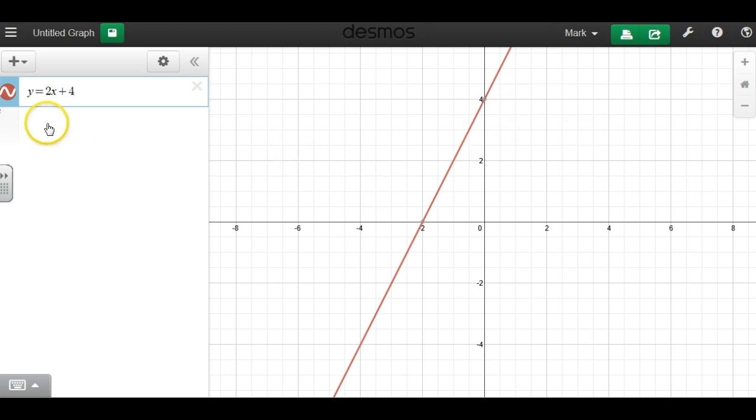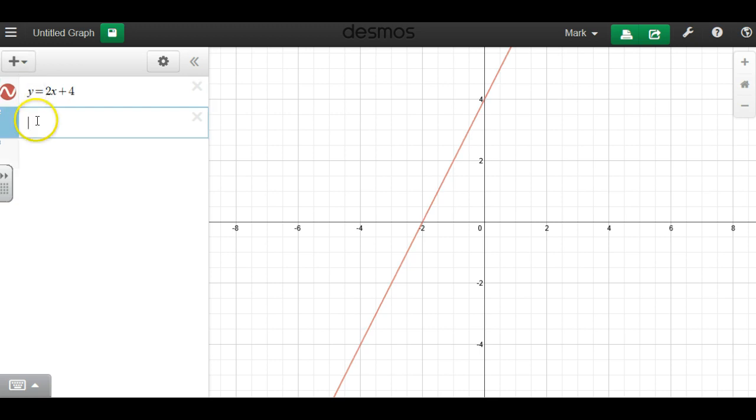All right, now I want to put another equation here. So I go up here, add item. In here you see a bunch of choices. You can add an image, a picture. This is for folders. You can put a table in, like an XY table. You can put text in. You need to type a message. And then right here, f of x expression, this is where we're going to put in our equations of lines.